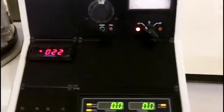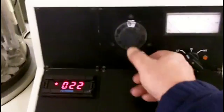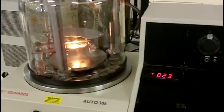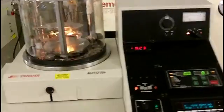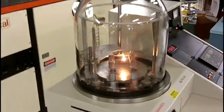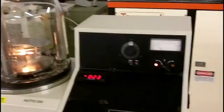Now I will turn on the thermal source. As you can see it is lit up right here. So all I have to do is just turn it up. You will see that it is up at 20 amps, and then I have my wire basket in there heating up.